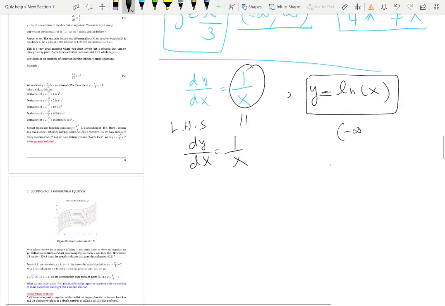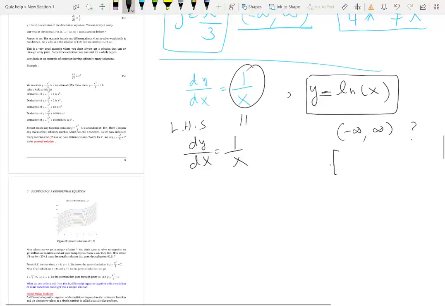Can we take negative infinity to infinity? Here's my question for you. Think, pause the video and think. That's the best way to learn. No, right? Why? What is the reason? At first, can we take the natural log of a negative number? We cannot, right? Natural logarithm is not defined for negative numbers.